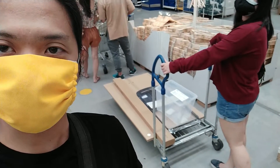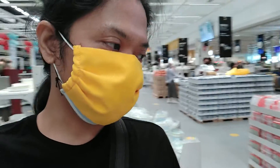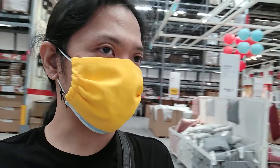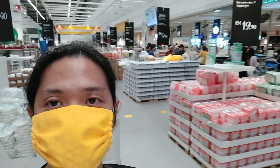We got a table, chair, and a storage container. The table is for her and the chair too, I guess. We spent about 300 ringgit more or less, which is about 5,000 pesos. We're going to use it for a long time, so it's worth it. And as you can see, it's not crowded here, so it's safe.